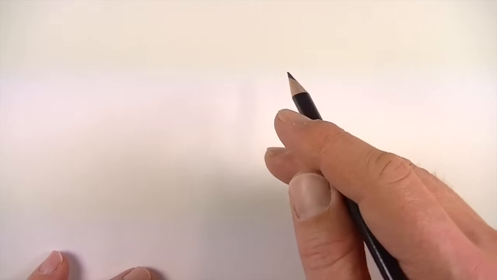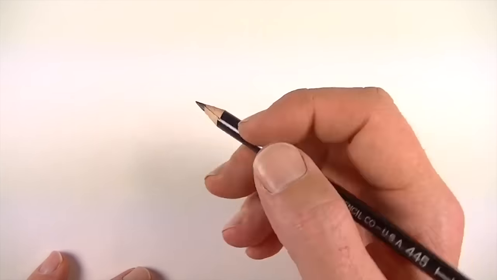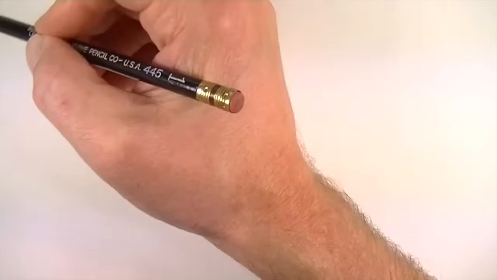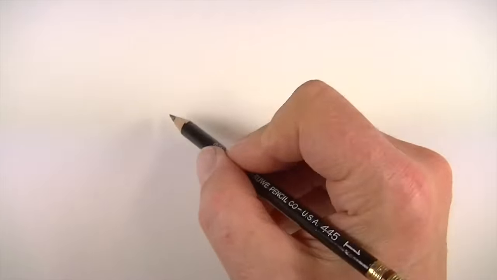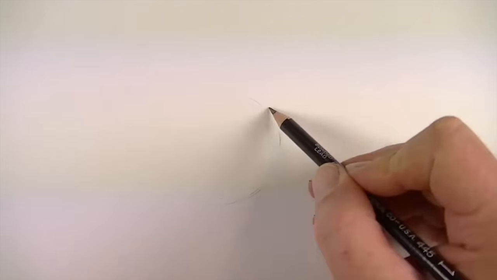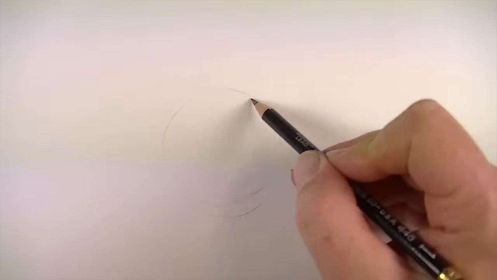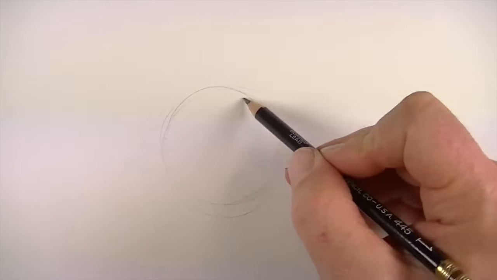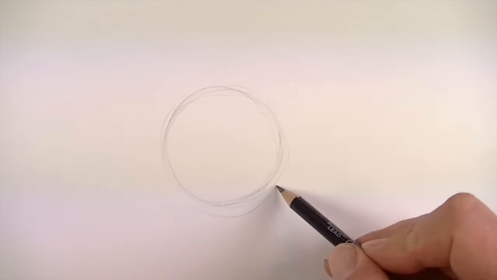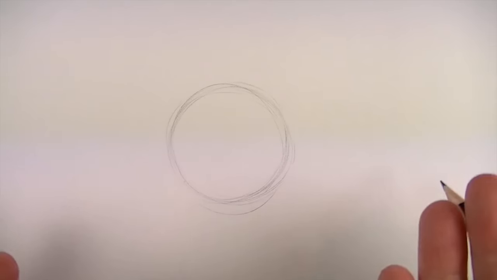So we're going to start by drawing a circle. I'm going to start by kind of locking my wrist and holding the pencil a couple of inches away from the paper. And then I'm going to rotate my shoulder. It may look like I'm rotating my wrist, but I'm not. If I pull it up like this, my wrist is nice and tight and my palm is just rolling over the surface of the paper. And I'm going to start making several circles. And then I'm going to slowly bring my pencil down to the surface. Of course, this is not a perfect science. And you're not going to get a perfect circle every time. But you can get a pretty good circle.